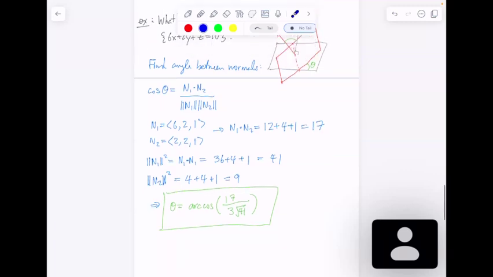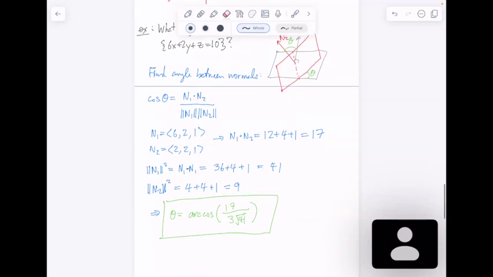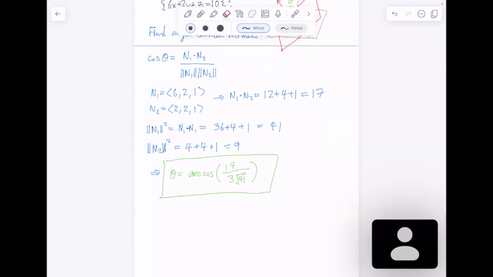Note that this angle doesn't automatically give you the acute angle, because, for example, I don't know how these normal vectors are oriented. Another valid normal for this gray plane would be the downward pointing one in our orientation. The angle between that and this would be some non-acute, obtuse angle. So depending on which normal you happen to have, you might get the obtuse angle, or you might get the acute angle. To get the other one, just do 180 minus whatever you had. In this case, I'm not too particular about whether I want an acute or obtuse angle. Your textbook differs, so be aware of that.